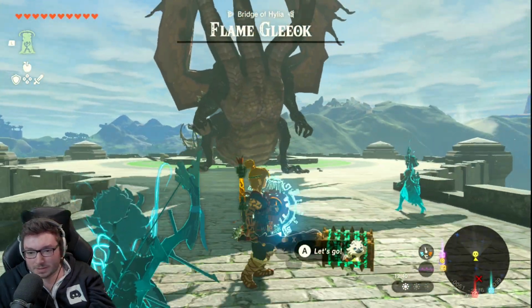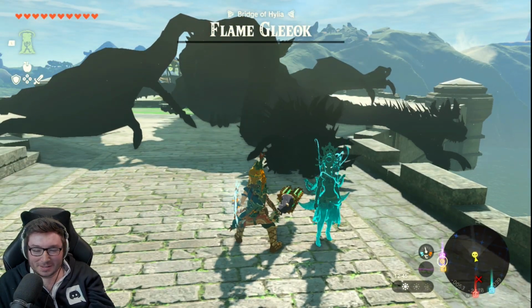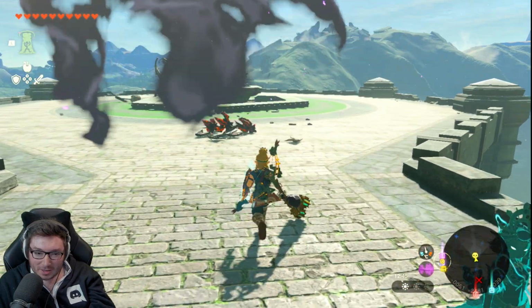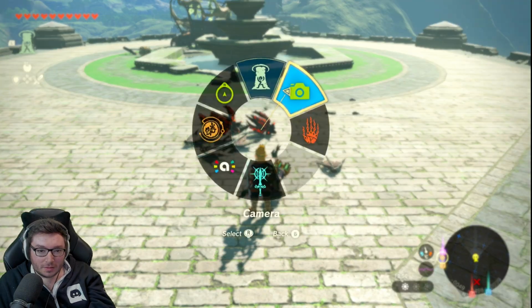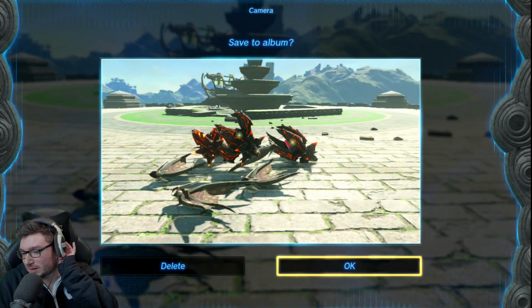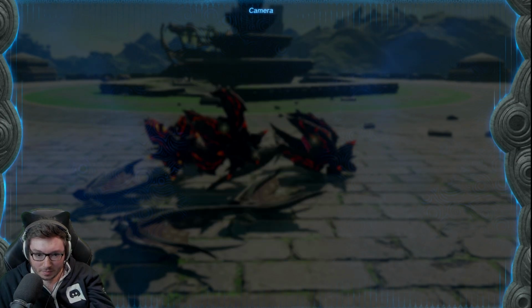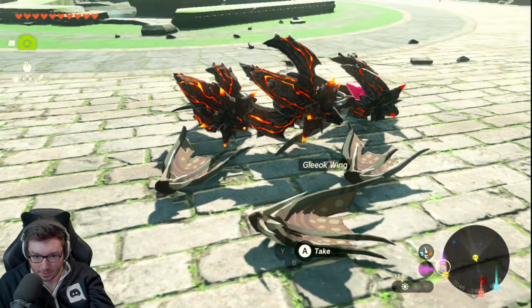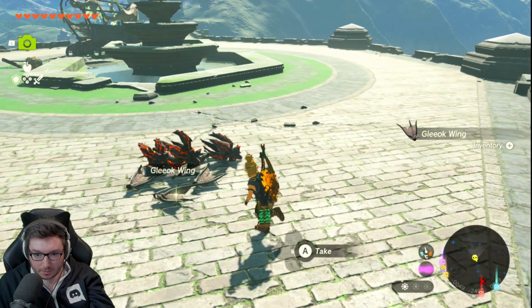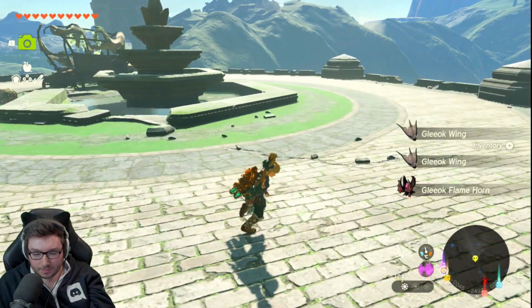I think my NPC, Ryu, got the killing blow there at the end. Nice. I mean, I died one time, wasn't too bad. I think it was a bit easier than the frost one, mainly because I was aware that there was going to be a second phase involving going up into the air. Oh, that was cool. And these flame horns, if you're not aware, the fuse attack's pretty good on them.